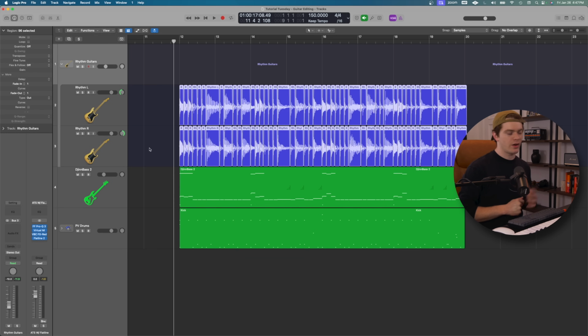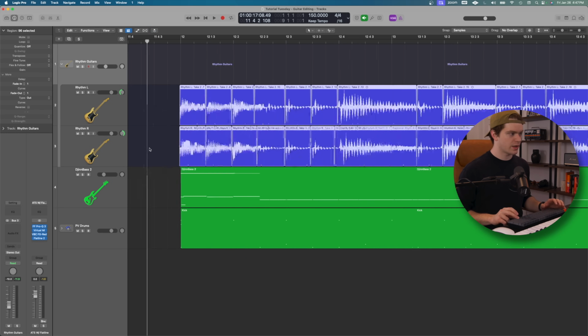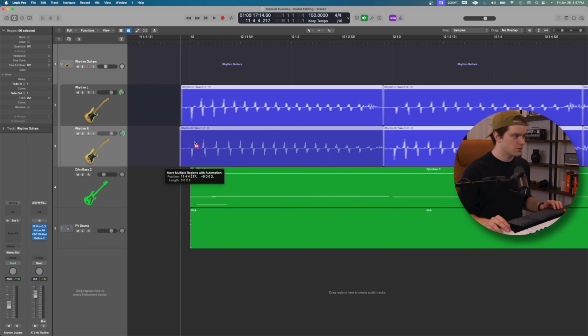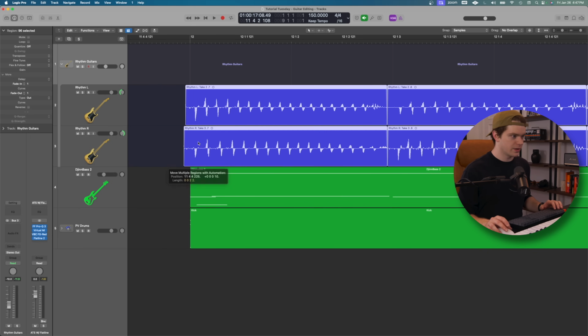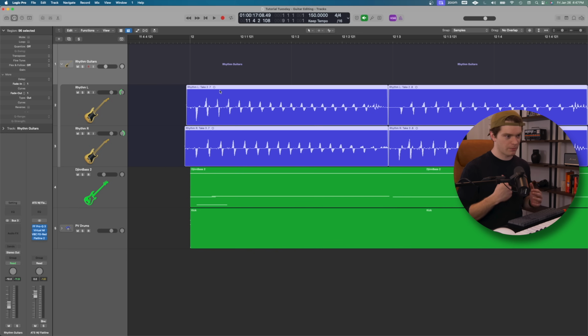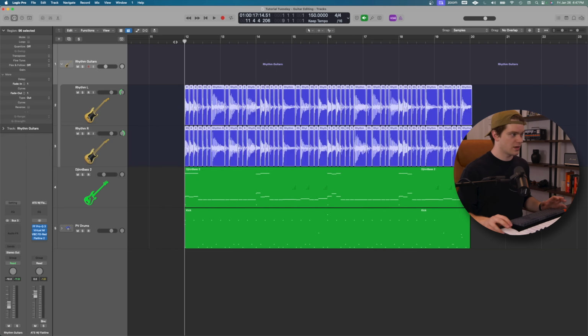Sounds sick. Now, I mentioned this in a Thick Riff Thursday episode last week, but sometimes what I like to do is scoot the audio over just a little bit, and it can make it feel like it's a little bit behind the beat. It can feel a little bit more pocketed, a little bit groovier. I think it just feels better sometimes. So let's do that and see how it sounds.